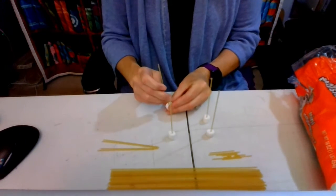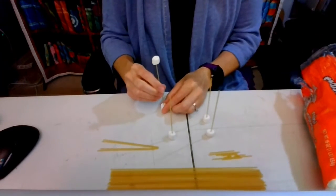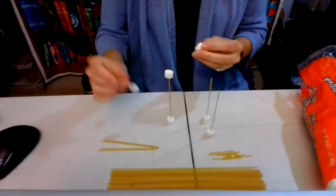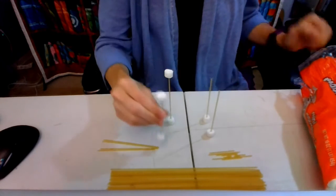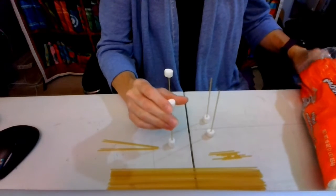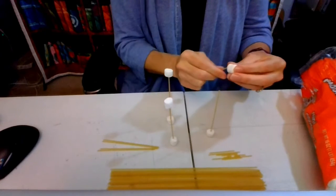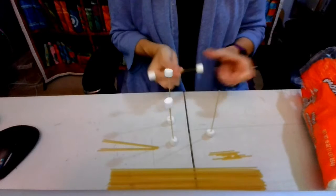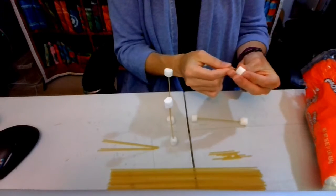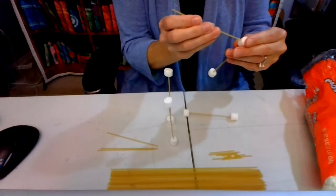All right. Now you'll want to repeat and put marshmallows on the other end as well. The great thing is marshmallows are like, this bag was $1 something, I think, so it's cheap. You can do this with gumdrops too, but those are a little more expensive. Miss Heather likes to do things on a budget. They look like little weights that you're lifting. All right. So we've got our 4 here. Then what I'm going to do is make crossbars.